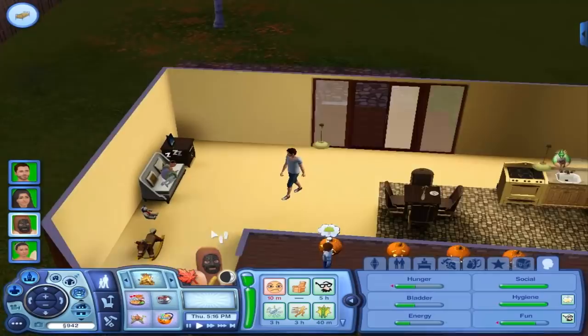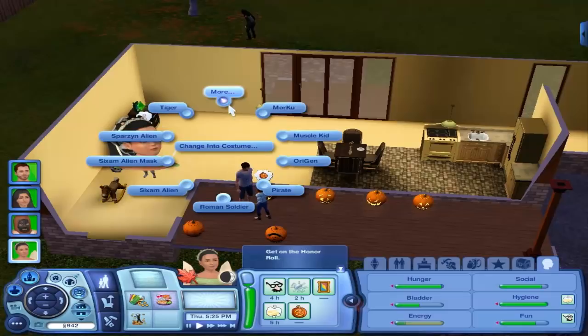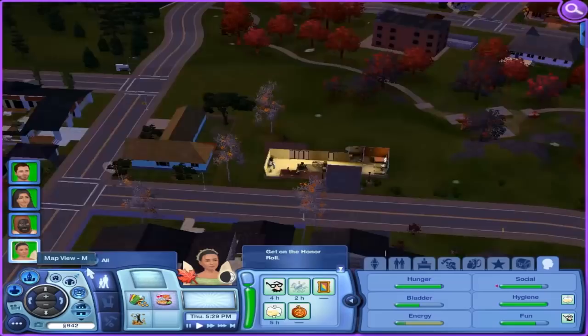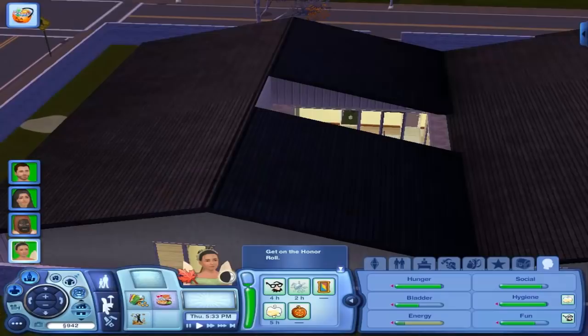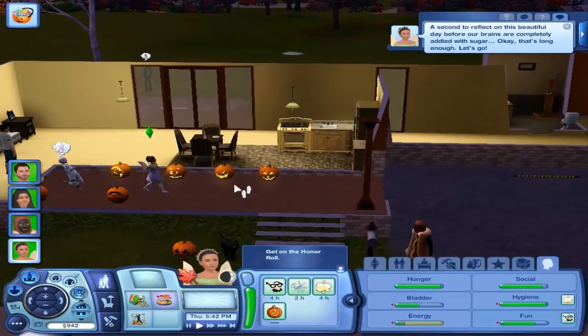Okay, so Lola will dress up today as... Come on, Lola. She'll be a fairy today. Alright, so she's going to go trick-or-treat with Jeremiah. Okay. It's second to reflect on this beautiful day before our brains are completely addled with sugar. Okay, that's long enough. Let's go.